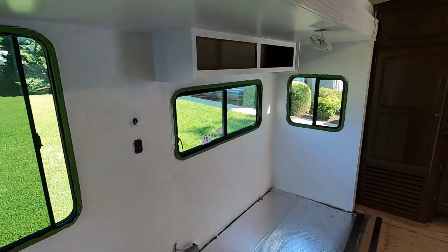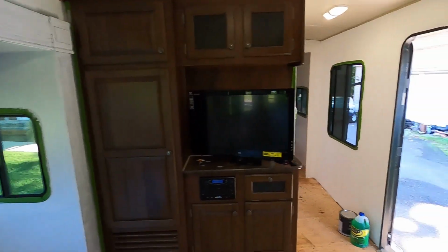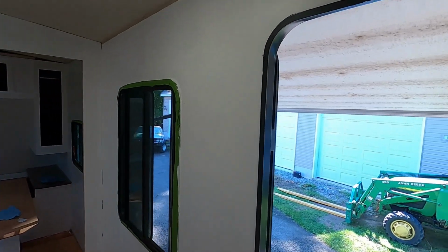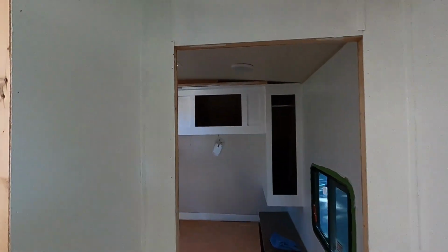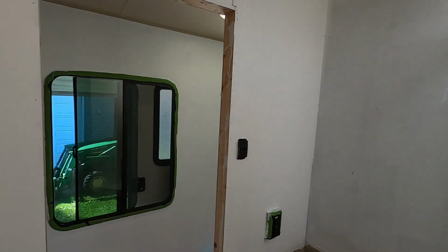Well, we got the second coat of paint on, and I'm sure on camera it's going to look pretty good. We're not 100% satisfied. Some of the edges, it's kind of hard to even show, but it still needs another coat. It's not 100% perfect. There's still some blotchy in it, especially in smaller areas. I'm not real sure why. I thought that paint would cover really well over that primer.